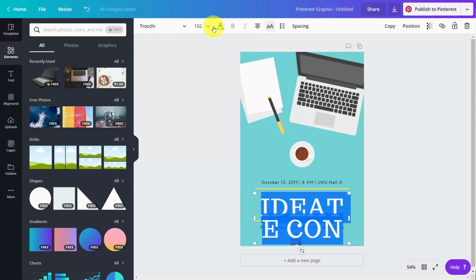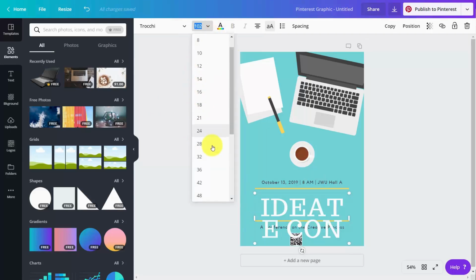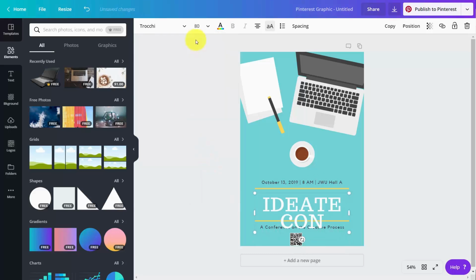Also their changes will be noted inside of their Canva, and those changes are made real-time inside of your Canva. Once the image is ready, we can then publish to Pinterest, and we're going to click this button.